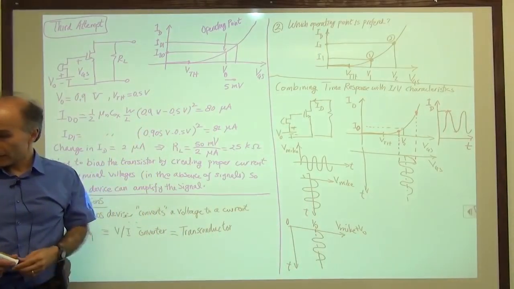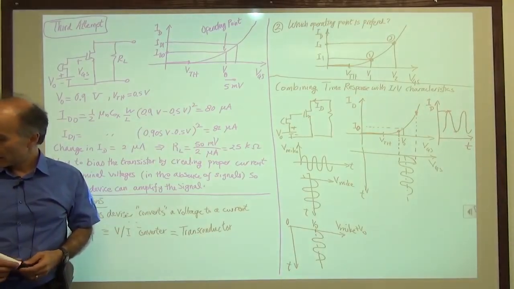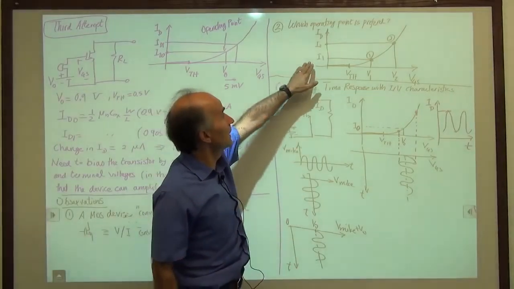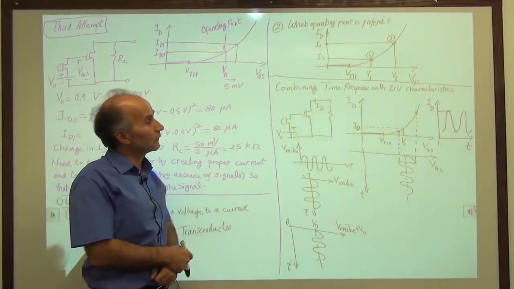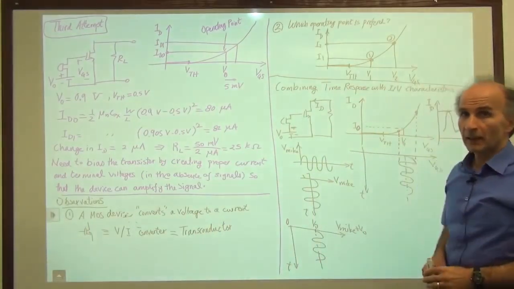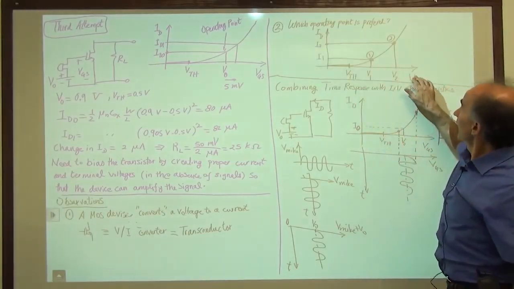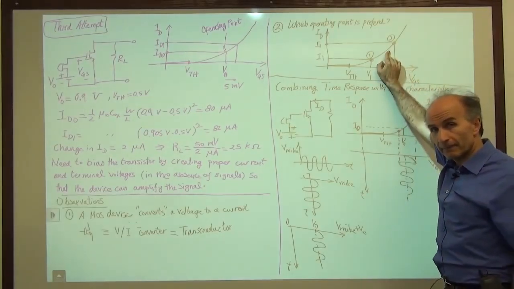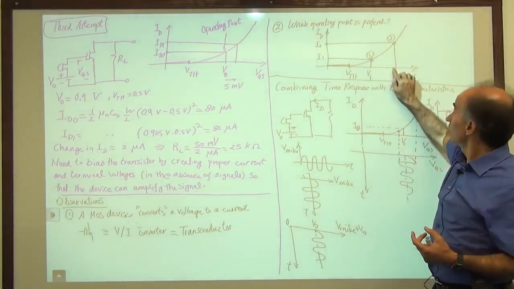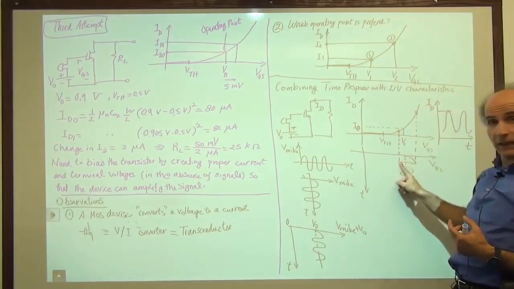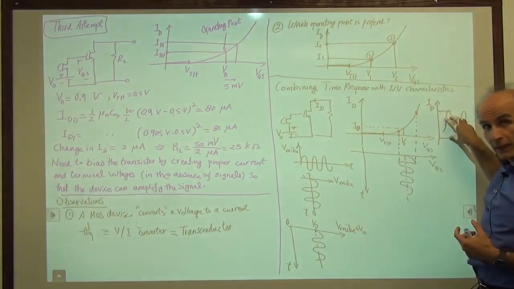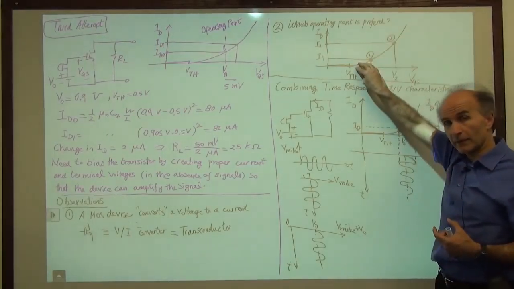Okay, let's talk about one more interesting concept today, which is critical in everything that we do from now on. And for that, I would like to go back to this example that I showed you before. We said that the second operating point is preferable because this characteristic has a higher slope here. And that higher slope signifies a stronger transistor, because for a given signal change here, we get a larger change here. So this type of swing is larger around this operating point than around this operating point.